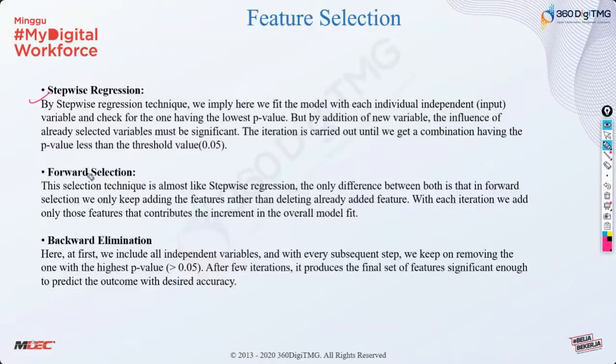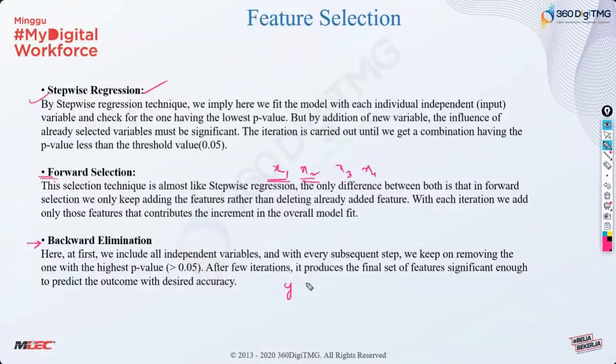So here in forward selection, we just keep adding the features, whereas here you can also delete. We keep adding only the variables which are relevant. Once a variable is added, it is added. We cannot change that. We cannot remove it. Whereas here you can also remove it, play around. That's the difference. Now backward elimination is quite the opposite of what we discussed here.